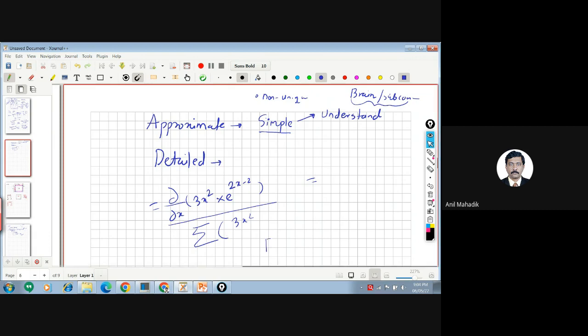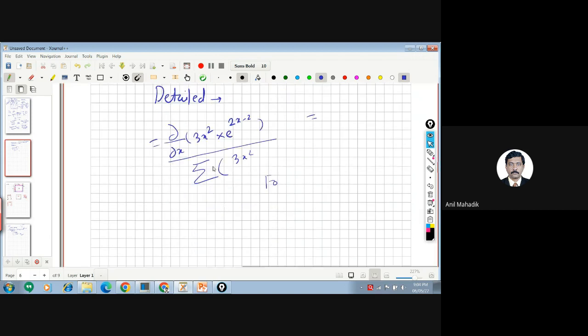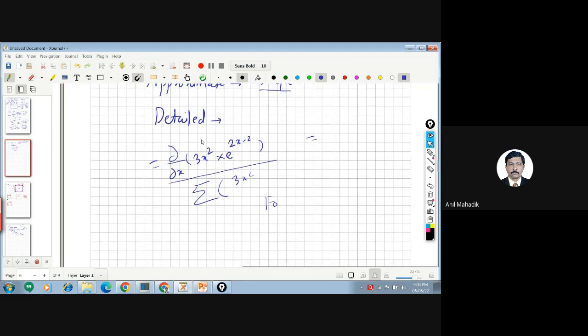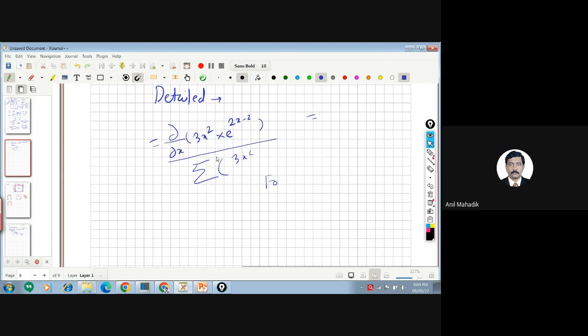We have learned Fourier series and so many things in maths. Why can we not give the answer? Because it is really not simple for the brain to understand. If you want to understand this, I'm not saying it is not possible, but not in one attempt. The brain cannot understand what this is. It will be like Taare Zameen Par. You might have seen that movie. The kid is not understanding whatever the teachers are telling in the classroom regarding maths and other things. But yes, I can understand.